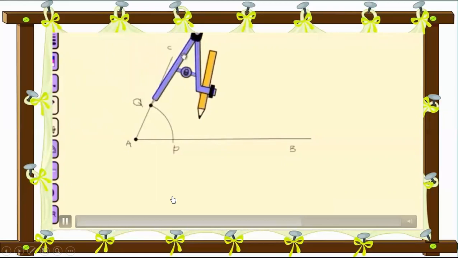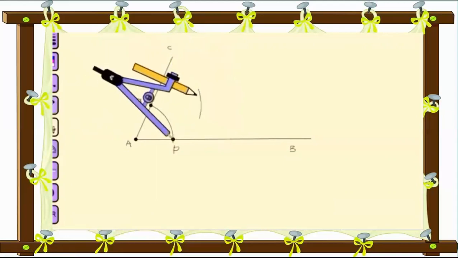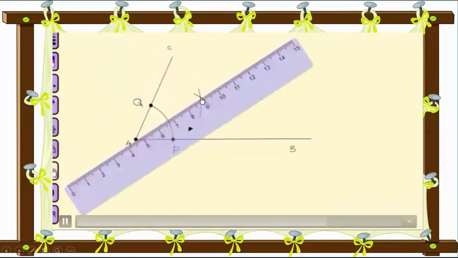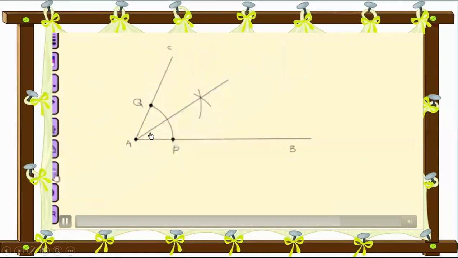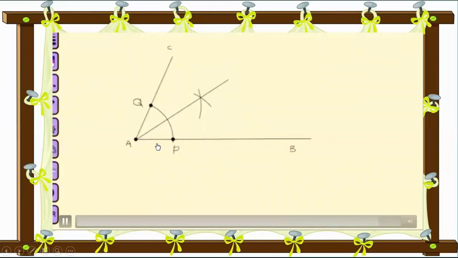Similarly, we are going to use the same compass width, put it at point P and draw another arc which intersects the previous arc. Now we are going to join this point with the intersected arc. This is called the angle bisector. Now we have to see whether this angle bisector, which has been drawn in the middle of this 66-degree angle, is equally dividing the 66 degrees into two equal halves. So you can see with the help of the protractor, it has been proved. So students, it has been observed and it has been practically proved too.